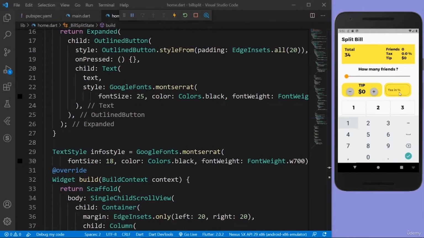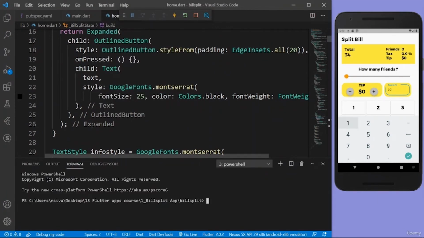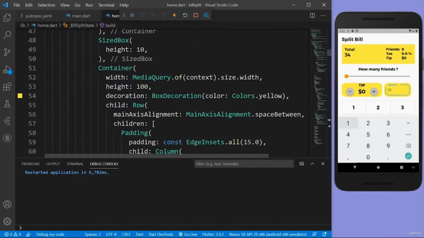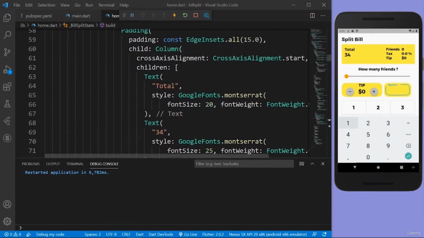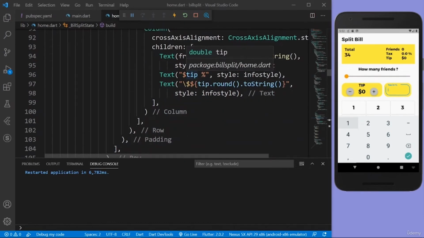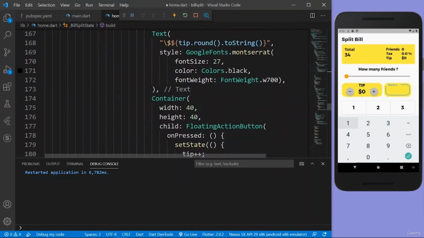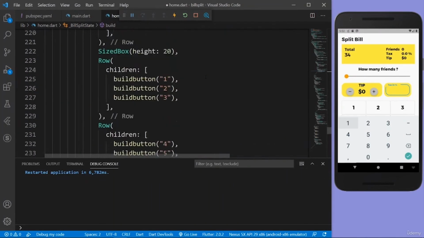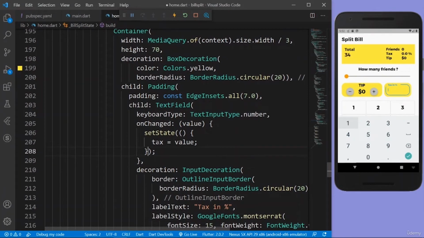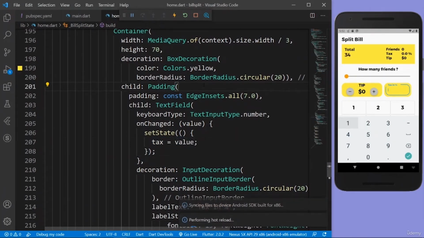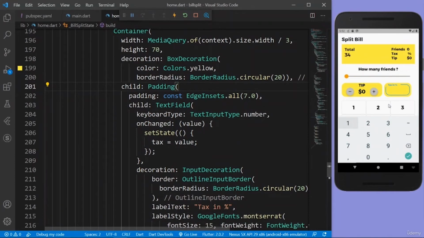So I just did a quick restart. Now when I enter a value, you will see it should actually update there. No, it's not updating. Do I have any errors? No, I don't have any errors. Wait a moment. So I'm saying tip and then I'm saying percentage. Wait, why did I say tip? Okay, that was a problem. Not tip, it's actually tax. I just forgot the variable name. Also here we have to see tax, not tip. So I just completely forgot it. Oh, I entered the tax here, but up there I entered the tip. That was a mistake from my side.